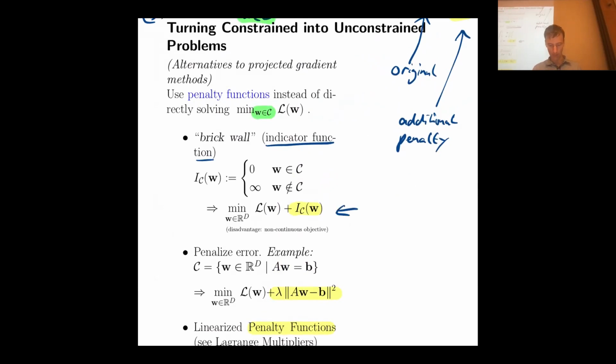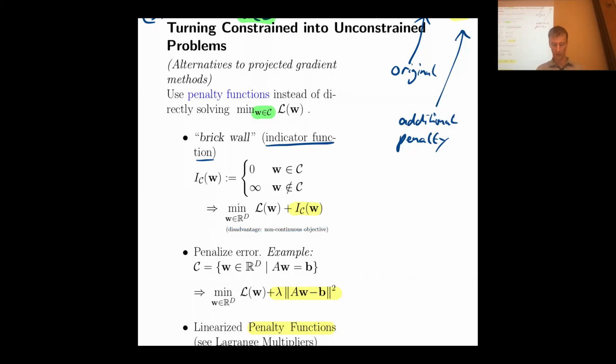Because this might be a bit hard to solve. The indicator function is actually still a convex function if your set is convex. That's just one interesting piece of information, but it doesn't really mean that it's super easy to solve. Because if you're outside, there's just nothing you can do. Your function is not even defined. You cannot compute the gradient. You cannot really find a subgradient either.